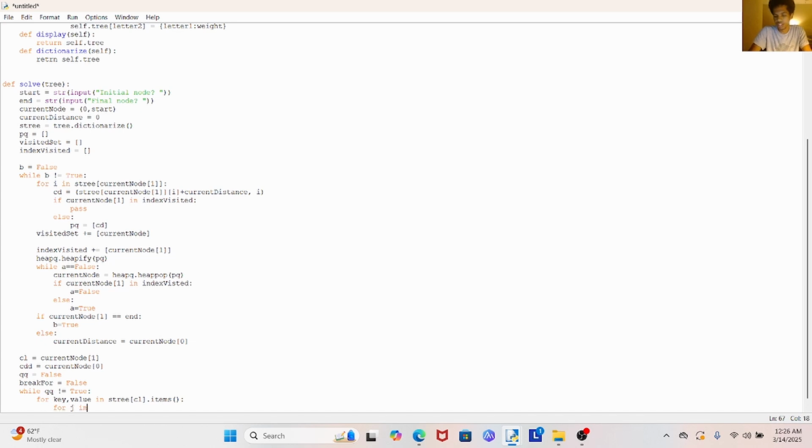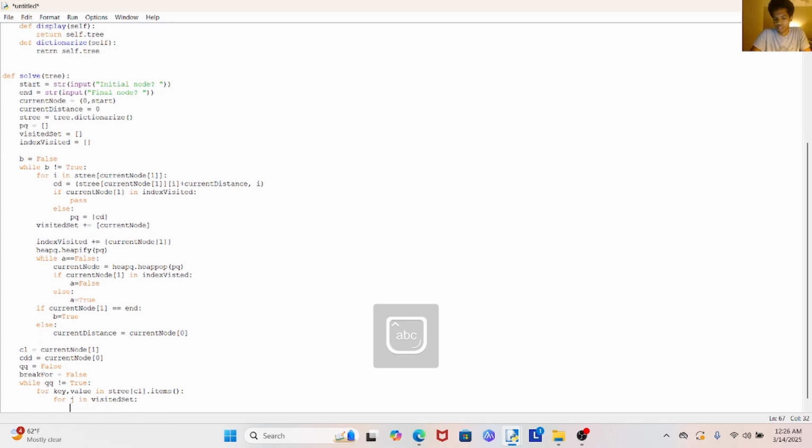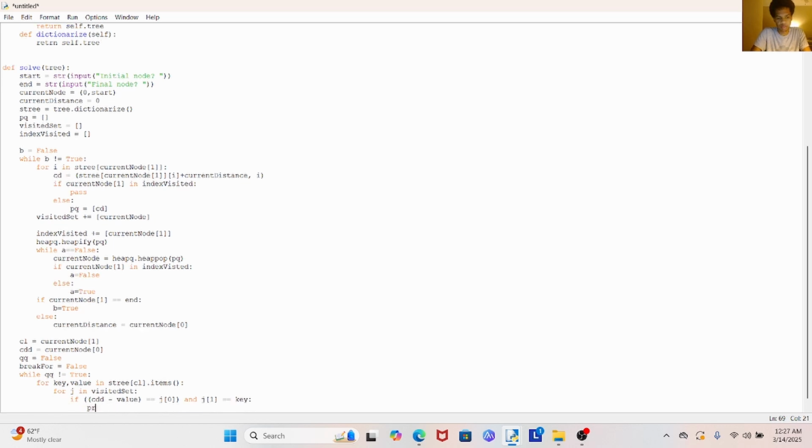For j in visited set, if it's gonna match a value in the visited set, just to confirm that the value is the same, I'm gonna print this one.